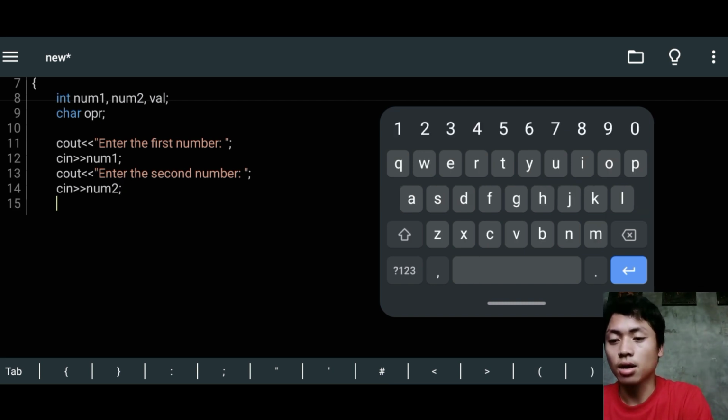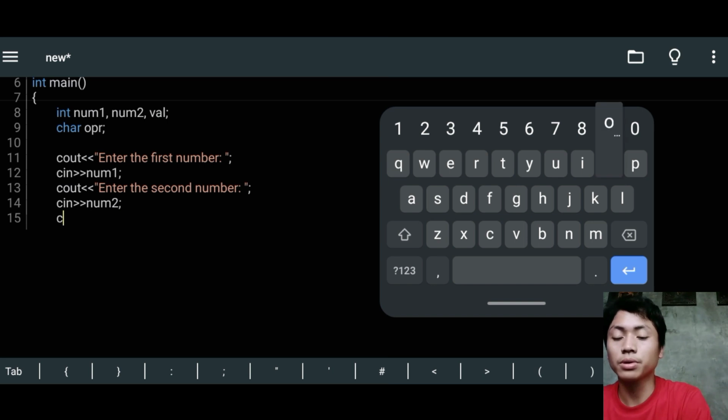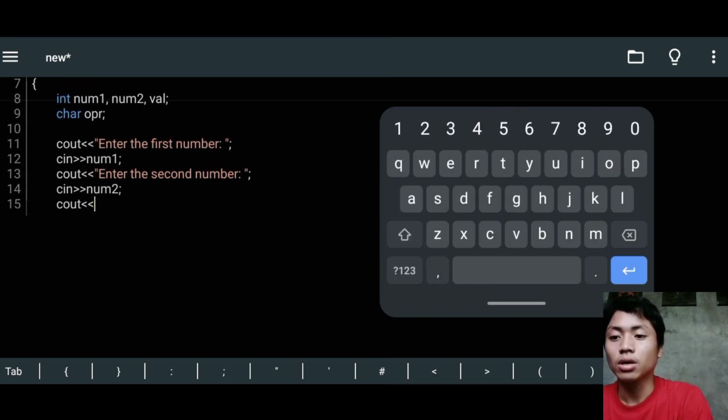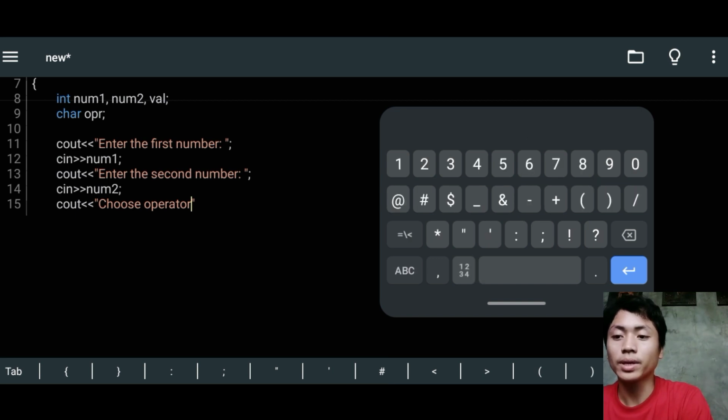Again, repeat the process lang, and then for the 5 mathematical operations, type cout, insertion operator, quote, and inside the quote, unquote, type choose operator, space, open and close parentheses, and inside the parentheses, type the plus sign, comma, space, minus, comma, space, asterisk, comma, space, slash, comma, space, and the modulo.